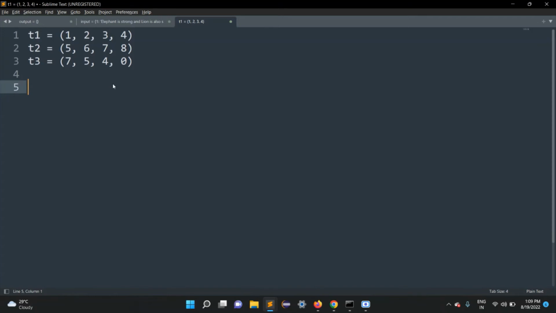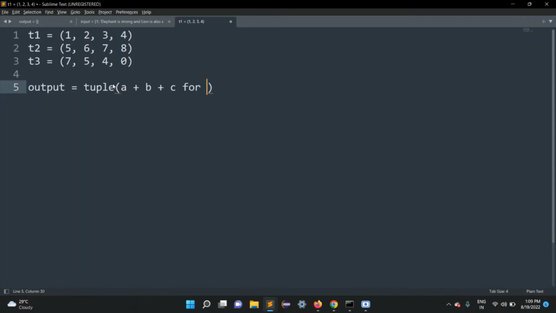Yes, sir. Now, there is a single line solution for this. So just to write the solution here, output will be equal to, there is a function named tuple. If we want the output in tuple form, we have to write tuple here. Now I will use A plus B plus C.